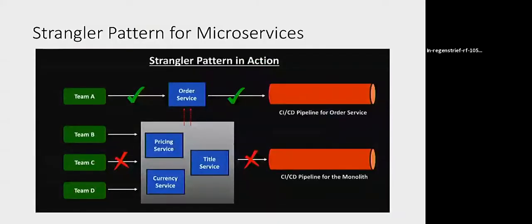We're using something called a strangler pattern, okay? Now, in the traditional model of software development, everything is in what we call a monolith. When you add new features, you put it all into the monolith. So this would be like the monolith, this thing here. And if you want to build a new feature, you've got to put it in there.